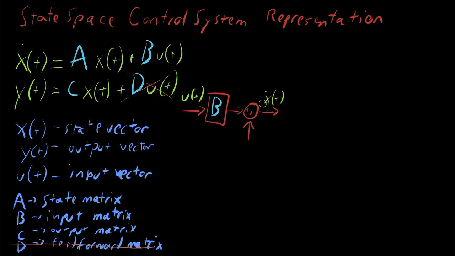We've got B times u of t plus A x of t. Then we get this to x dot of t. Well, the next step is to take x dot and integrate it. Because if we integrate x dot, what do we get? We get x of t. And we need x of t to create the output. Because that's what's going on with y of t. So we're going to draw another box here. We're going to put in an operation. We're going to call this the integral. It can also be represented in the Laplace domain as integral dt or 1 over s. Integration in the time domain is equal to multiplying by 1 over s in the Laplace domain. After we integrate x dot of t, what do we get? We get x of t.